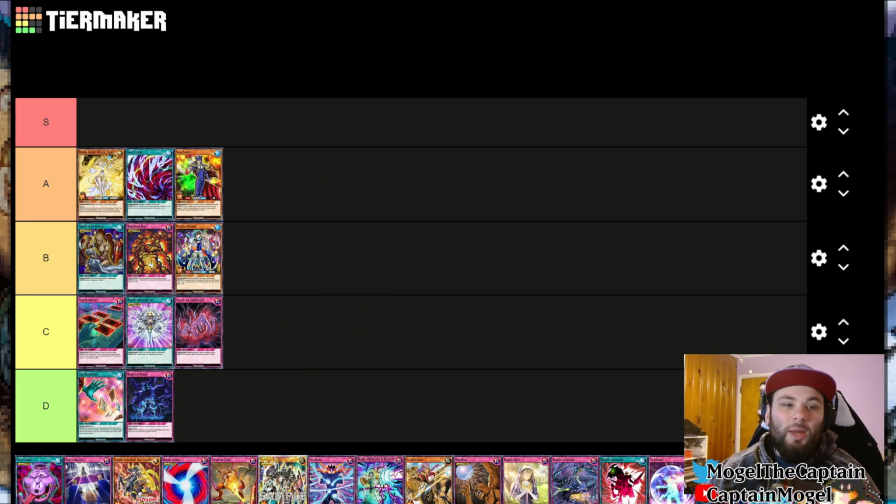Siesta Torero. I'm actually going to put Siesta Torero up in A tier. One, his recycling effect's really good. And two, booking the Gaia end board guys is pretty nice. They don't need to be put face up for any specific reason besides, you know, their attack stats. So putting them face down lets you out them much easier because they have weaker defenses.